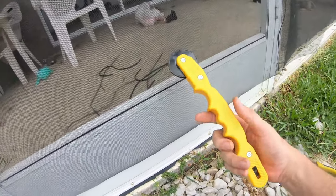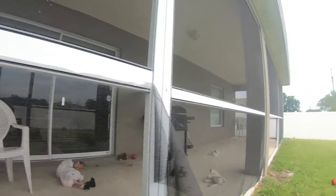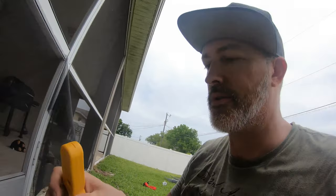Now, I was disappointed with this. This is something they call a professional grade screen tool. Anytime a piece of equipment has to convince you how great it is by writing the name professional on it, it's garbage. I used to have some that were smaller with metal tips. They worked a lot better, but anyhow, I already broke off the quote-unquote screen puller on this, but I digress.